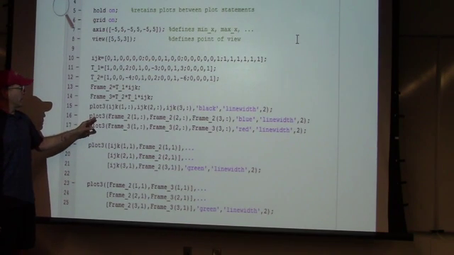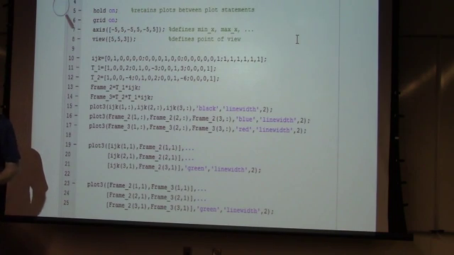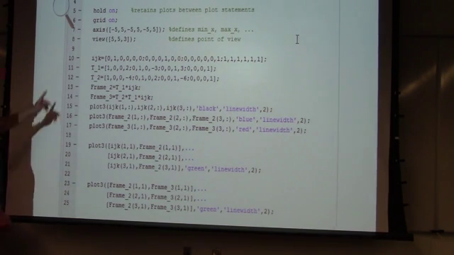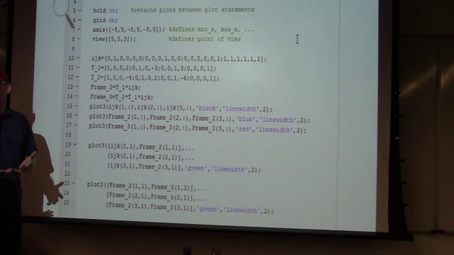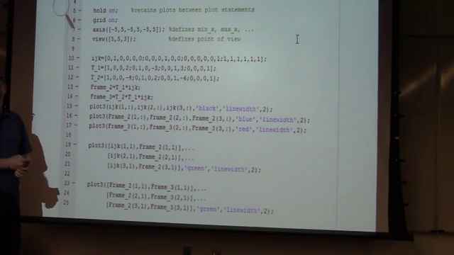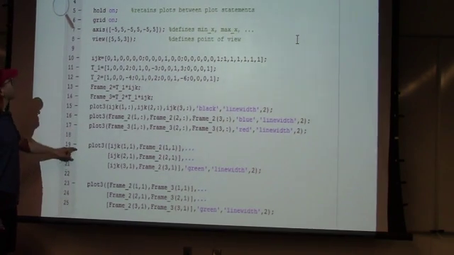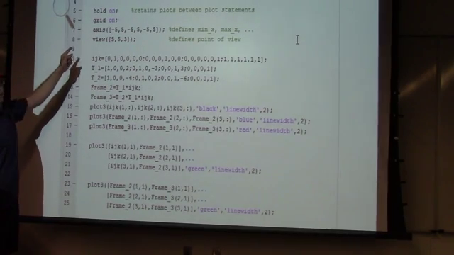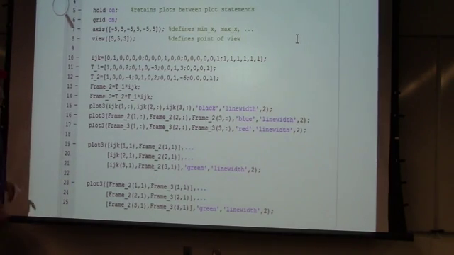So it's really easy to go through and define these so that you have an odd number of elements, in which case you don't know where you're ending up. So, okay, a couple things that you'll have to be mindful of. You're going to want to make sure that you use the hold command because you're going to be plotting multiple vectors. If you do not use the hold command, it's going to clear the screen between each of these plots. Okay. Secondly, while the grid is kind of optional, I did that just to put it in perspective. That way it didn't look like things were floating around in space.